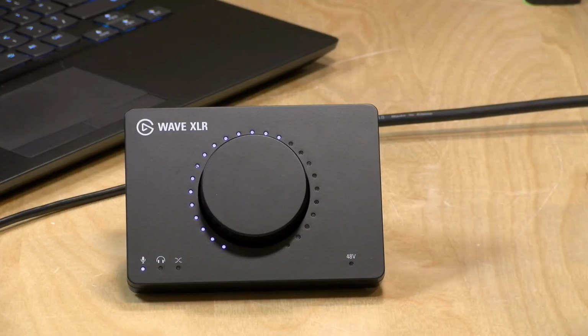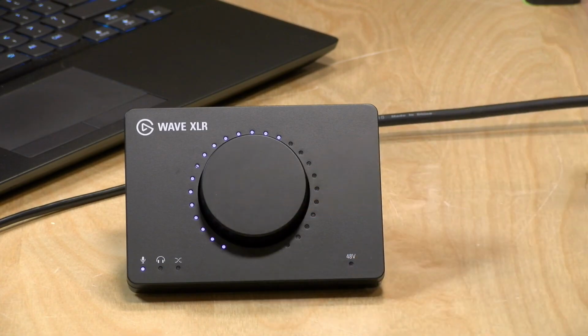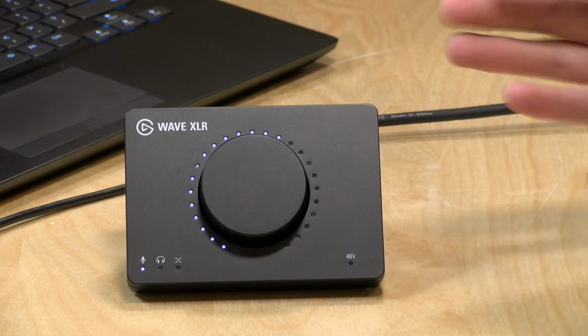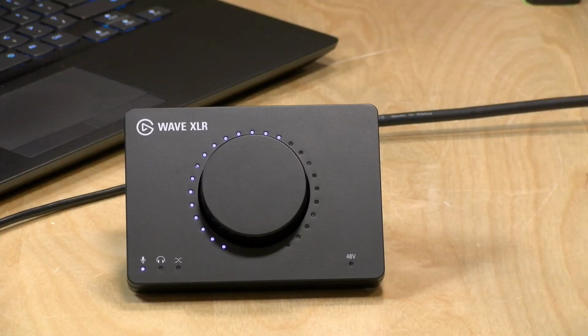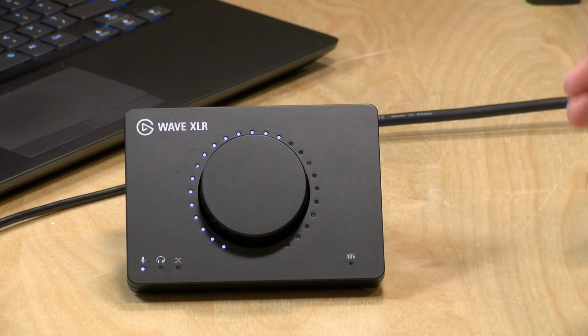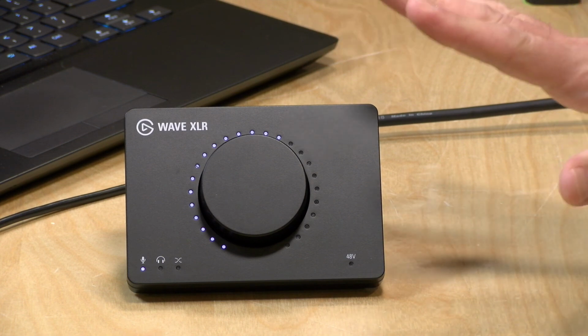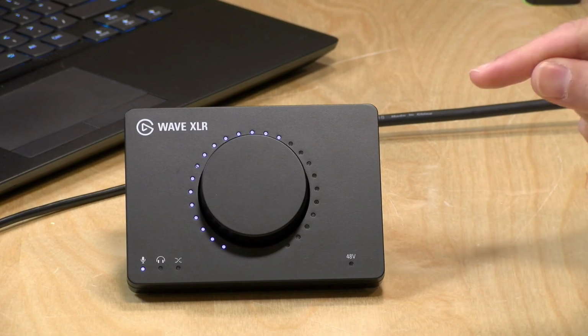All right, so let's do an audio check now. I've got my Shure SM7B here running through the Wave XLR. I can adjust the gain here, as you can see. So I have a lot of tactile control over audio levels here, which is really nice. I don't have headphones attached right now, but I can, of course, monitor if I do plug them in, so that seems to work well. Now, right now, we have this configured at the gain setting that you can see here. I turned that low cut feature off, but I did turn on the feature that prevents clipping.